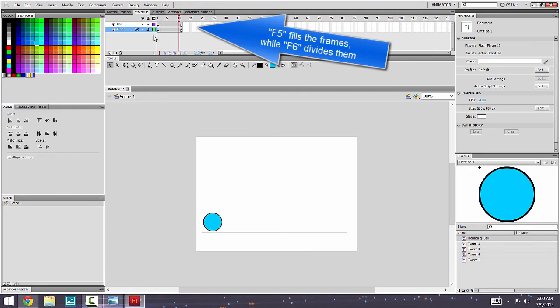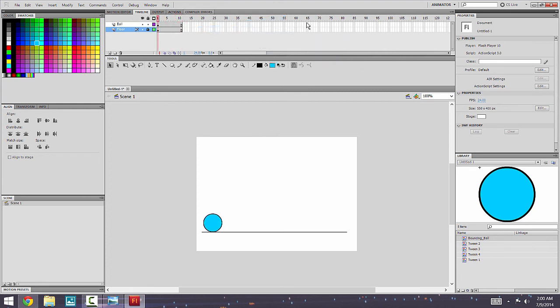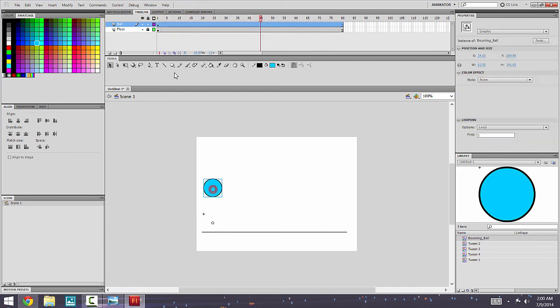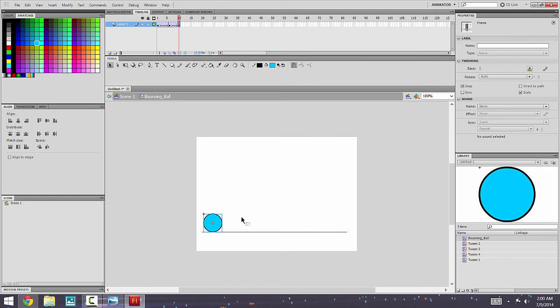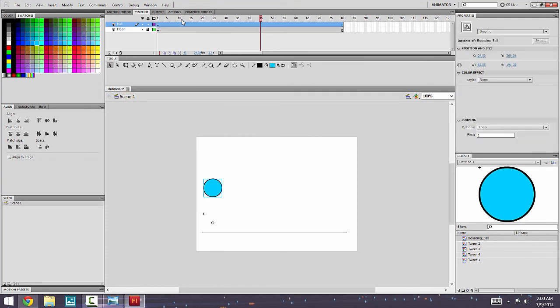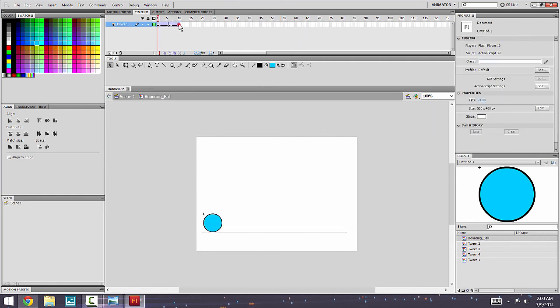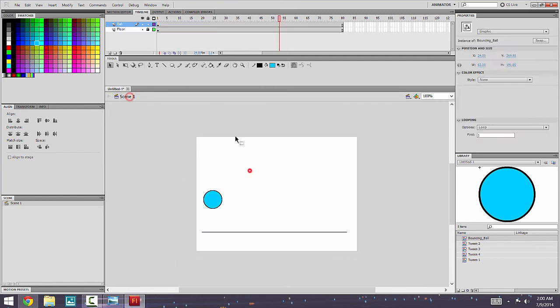Of course, we want to see more bounces, so I'm guessing something about 80 frames will do. So I'll go to 80, select both the floor and the ball, hit F5. Now we've got multiple bounces. Okay, so I'm guessing this needs to be pretty much at the bottom. Yeah, it looks better now. Maybe it's slightly at the top. There. Okay.